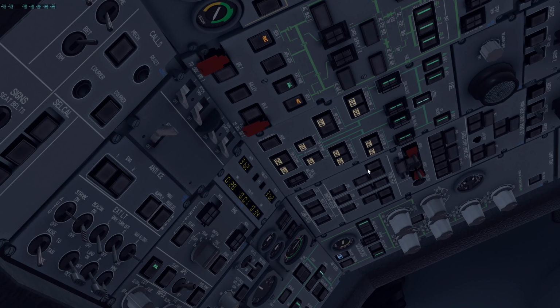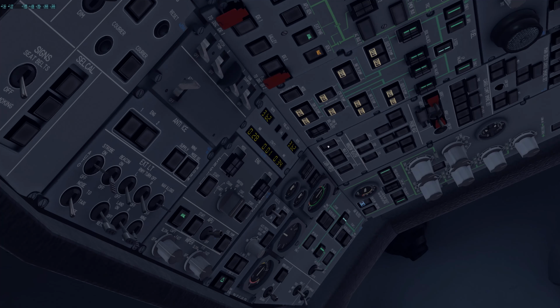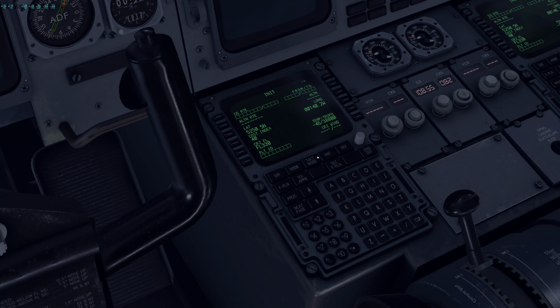Window heat can come off, but if you're doing a turnaround, you can keep them on, and the same thing for the probe heat. If you're doing a turnaround, keep them on, but if you're shutting down, turn them off. IRS, there is a way to check the IRS system, check whether they have drifted, and if they have, how much, and if the drift is actually within limits, within what it should be or what it's allowed to be.